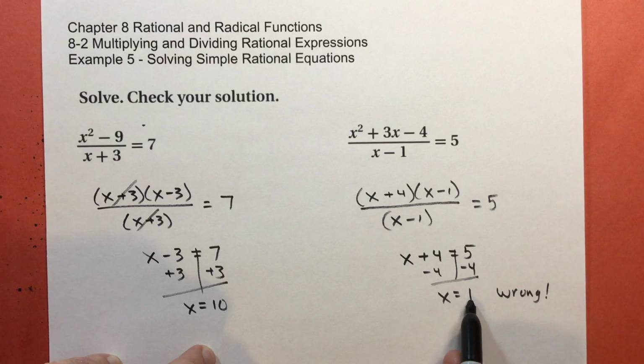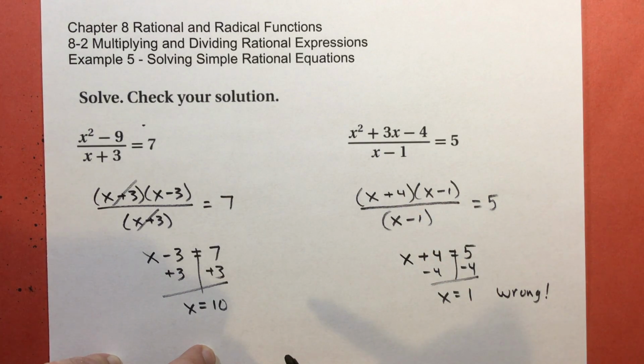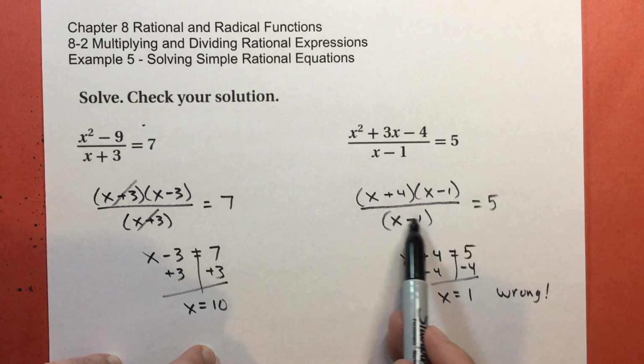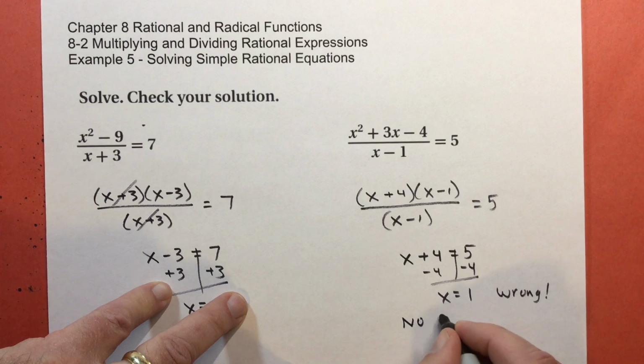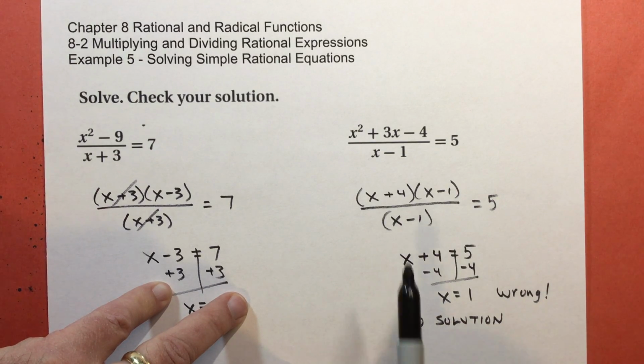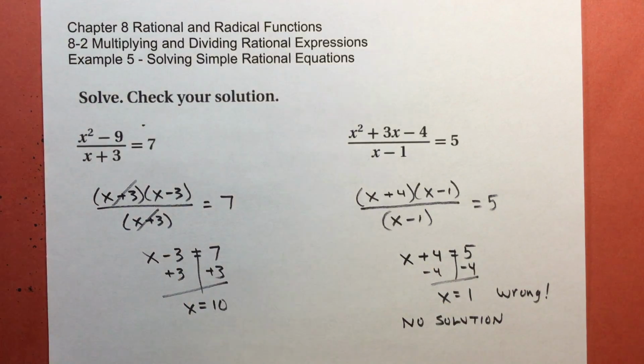Because if x equals 1, 1 subtract 1 equals 0. This is going to make the denominator equal 0. So this is no solution. There is no x that's going to make this true. Because when you find an x, which is 1, that could make it work, 1 subtract 1 equals 0, and that is undefined. So please check your work.